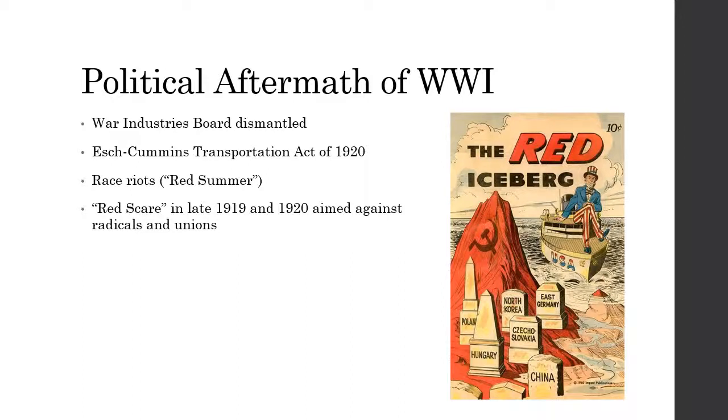Race riots really are a result, and sometimes you'll just hear them collectively called the Red Summer. They're a result of increasing patriotism, they're a result of fear of immigration, and the fact that the Great Migration North that had occurred during World War I meant that there were huge African American populations in northern cities that hadn't been there before. And when soldiers return, they want the jobs that a lot of these African Americans and immigrants had taken. So there are violent race riots across northern cities.